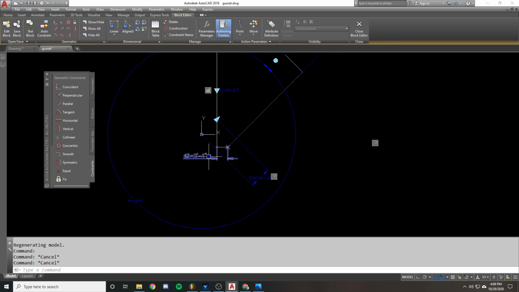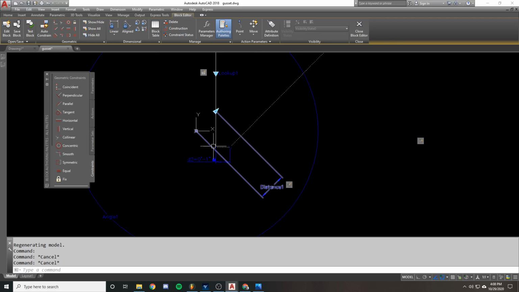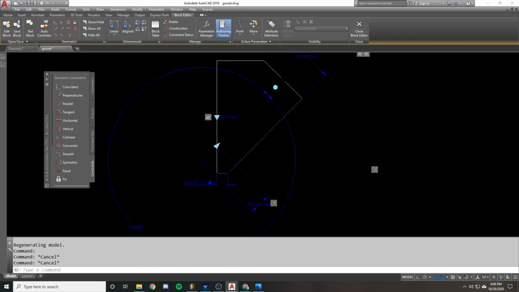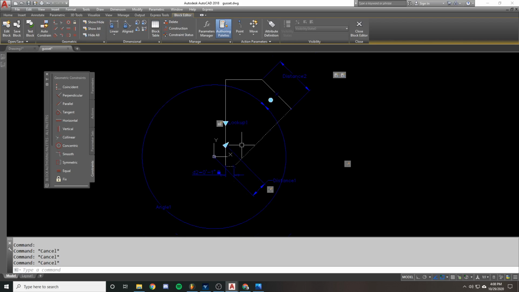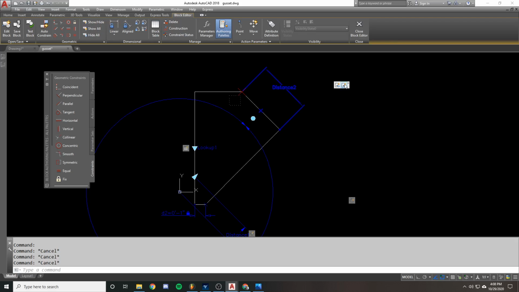I've got a dynamic constraint, which I haven't gone over yet, but a dynamic constraint basically says this line needs to always stay at 1 inch no matter what. It is fixed at 1 inch. So no matter what happens to everything else, this line will always stay at 1 inch. And then I've got, well, this is kind of an unfinished parameter here that will stretch this portion based on how thick the brace is, and so on.